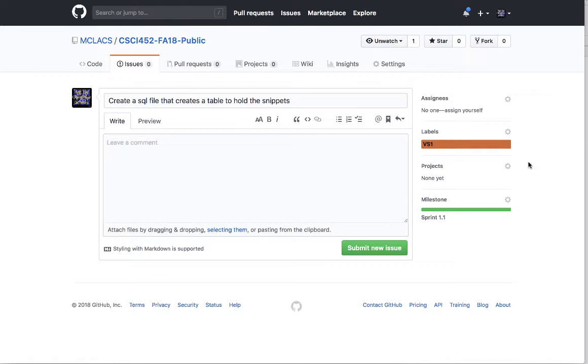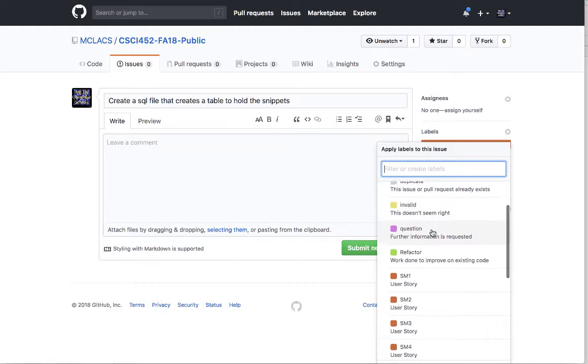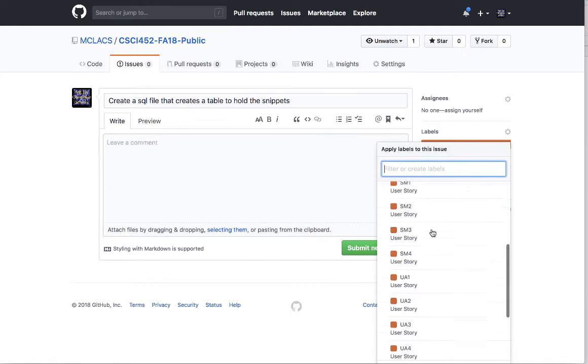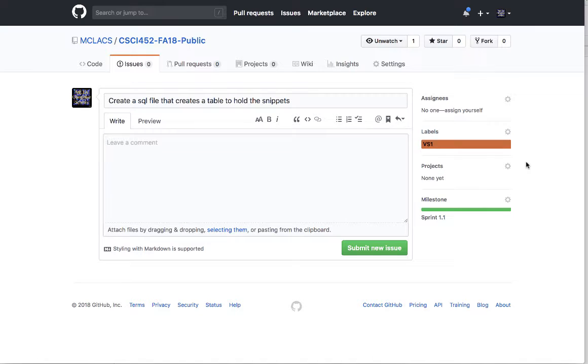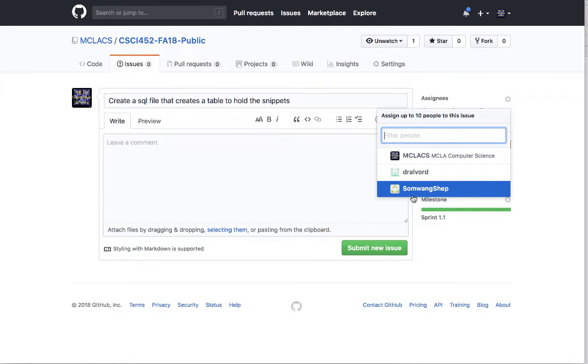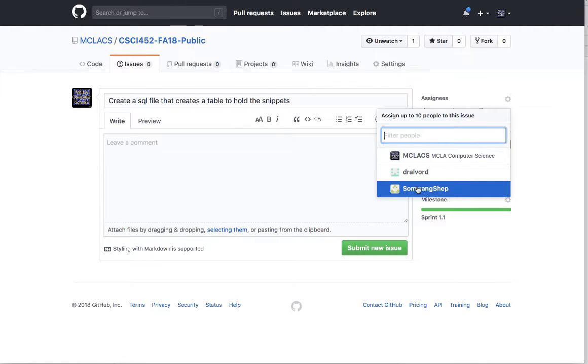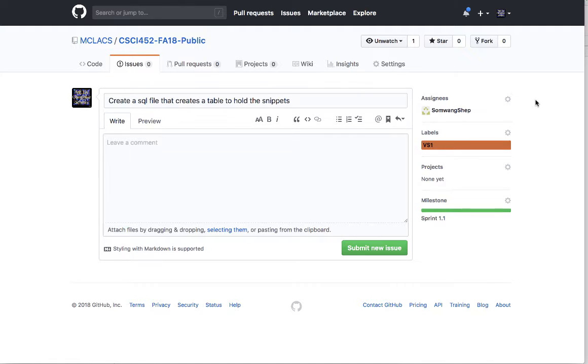Okay. And look at the other labels. Is there anything else we need to call this? Well, it's not a bug. It's not a question. I think that's the only label we have to get it. So the last thing is to assign it to somebody. And you can see 2 people are here right now. Lindsay is still missing. She's going to need to join, accept the invite. And let's say we want to assign this to Sam Wang. So we click Sam Wang, and she is now the responsible party.